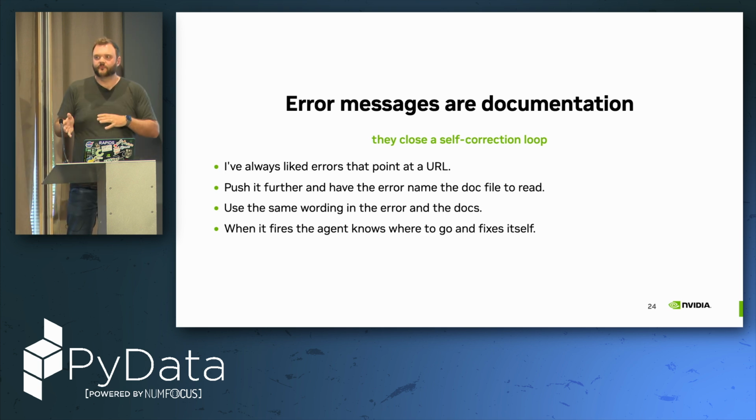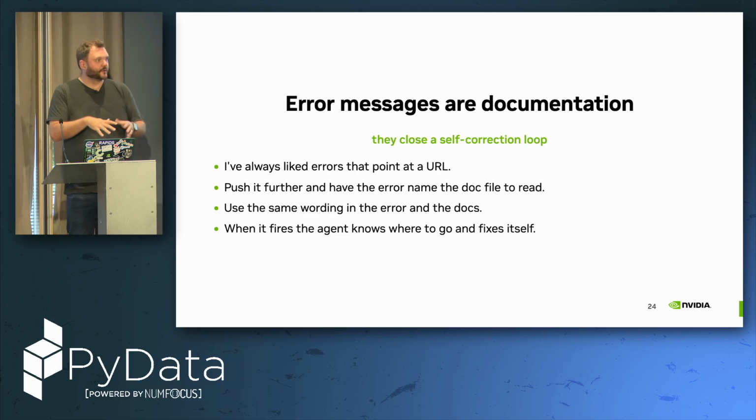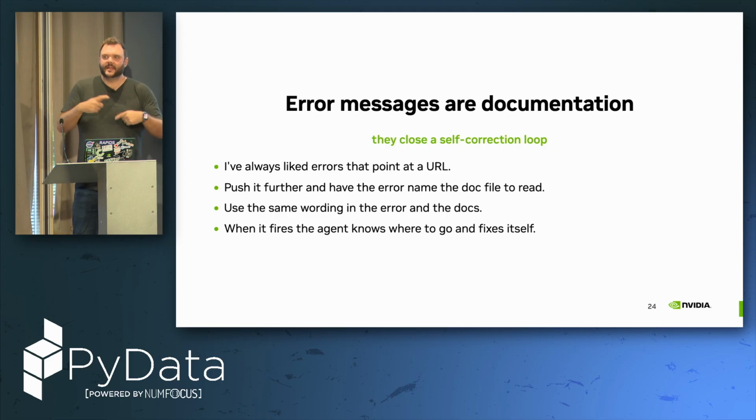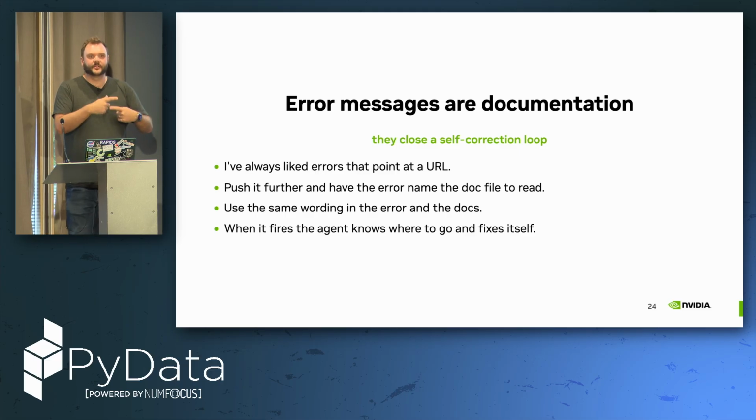So it can write some code, it'll run it, it'll get an error, and it'll go, something's wrong, but it's pointing me to this documentation page. Ideally, that documentation page is local and shipped with the library. It can go and read it and then go, I now understand this concept a little bit better. I'm going to go and tweak the code a little bit more. And then it can do that. You get that nice loop where you don't have to be in the middle of it. It can just keep going.